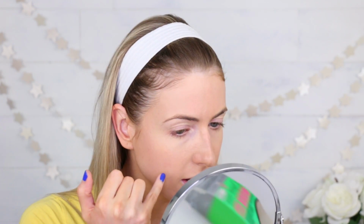Alright, so that is one side done, and now we're gonna go on to the Shiseido side. This one has a much lighter consistency. The Physicians Formula one was much creamier and thicker. So on first application, I really don't like how the Shiseido one is settling into the pores on my skin. Now granted, I didn't use a primer because I didn't want to switch up what the product was like sitting on my skin, and I couldn't find one that was water resistant, so I thought better to just avoid it altogether. But the Shiseido one just seems to be clumping up around that area a little bit. But from far away, it looks fine. Just as sort of a heads up.